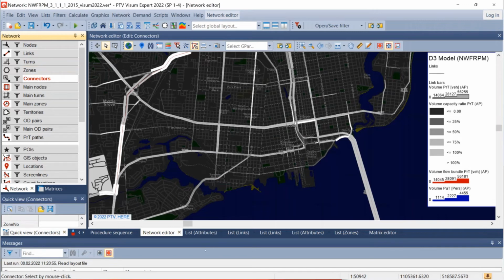If you wanted to create a formula-based attribute, you could create a formula that combines multiple attributes together. So maybe you have AM peak counts, midday peak counts, PM counts, and then you want to combine them together into total counts or something like that. Or you have counts of trucks, counts of cars, and you want to combine them together to be total counts or something. You can do that as well using formula-based attributes.